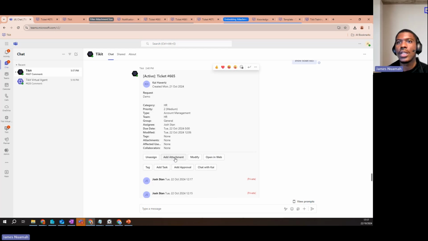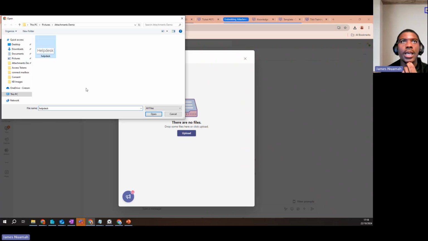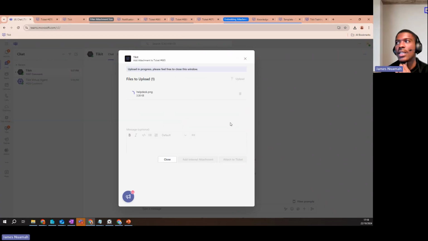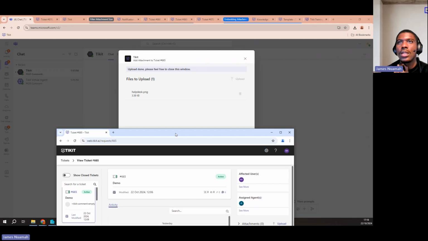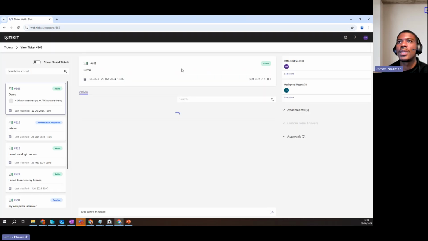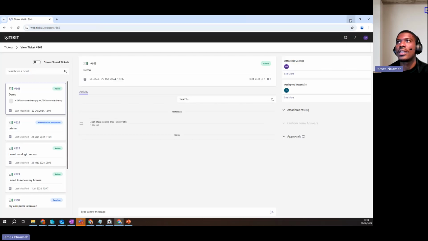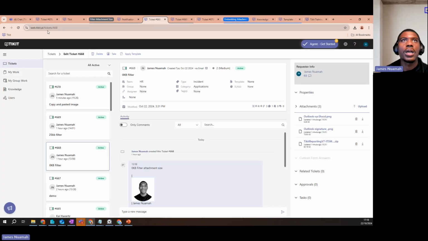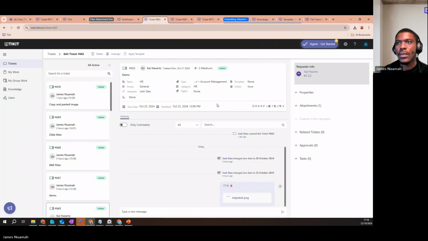Let's do it for 665, just so I can show you what it looks like for the end users versus the agents. So let's do this one in 665. And then I'll show you in here, we have that ticket open. So we've added it. Now, when we refresh in the request portal, so this is from the end user's perspective, they won't see that since they're not an agent. But again, just so you see that it's not a fluke. And then when we go into our agent's perspective, they'll be able to see it since they're an agent. So you can see that little lock symbol there. So that's very, very handy to use there.